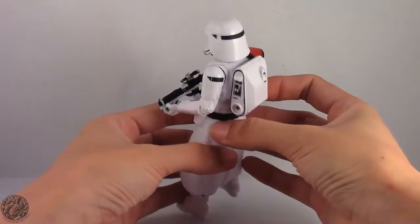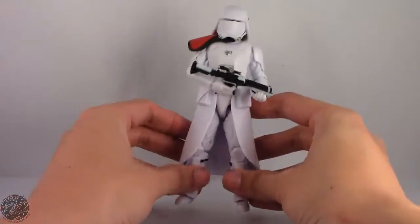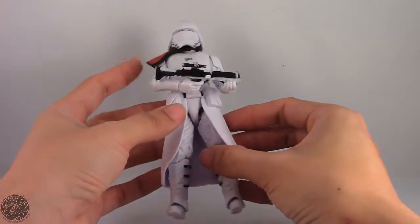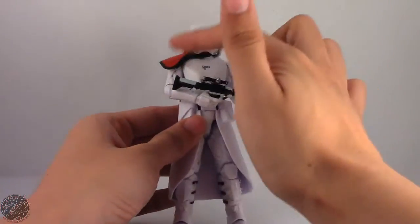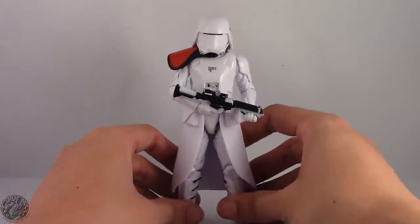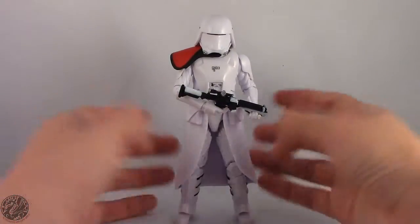You can see he has a lot of nice paint apps for being a really basic looking figure, and he's mainly just this white color, and I think the shoulder pad looks okay. If you don't want an officer, I'm pretty sure you can take this off. Just pop his head off, remove the shoulder pad, and you got yourself a basic snowtrooper, which I might end up getting 2 more of these guys just to do that. I don't know. We'll see.